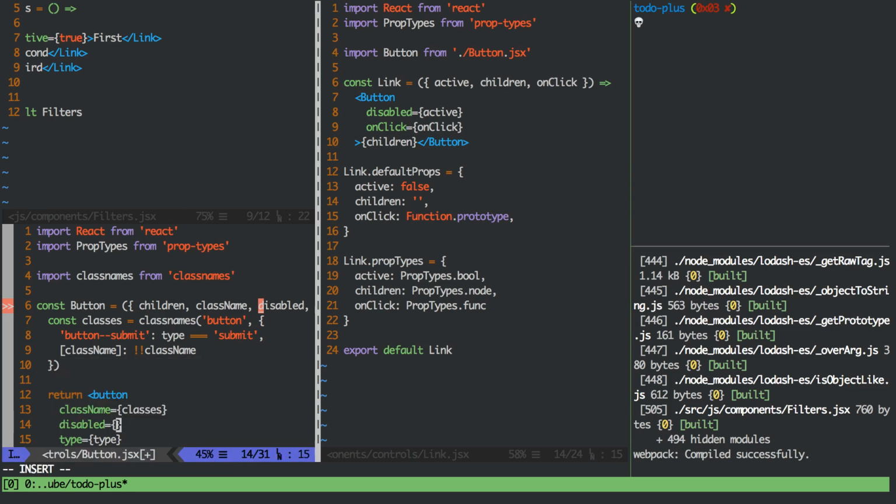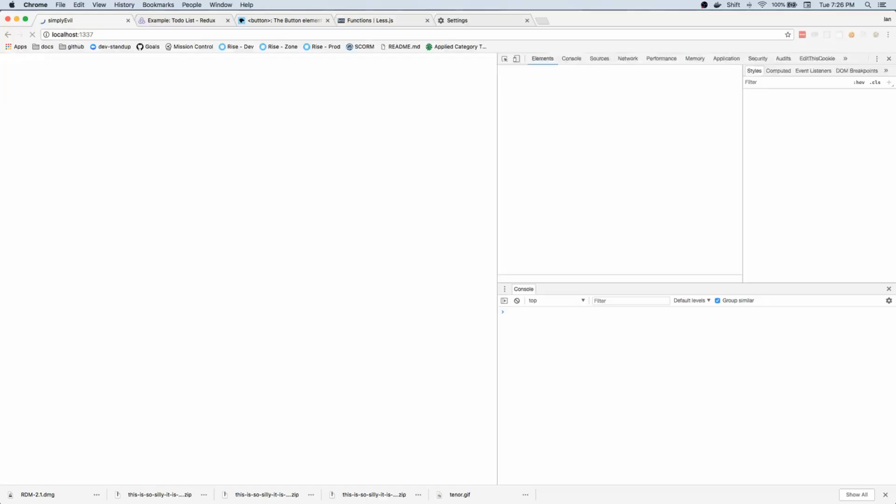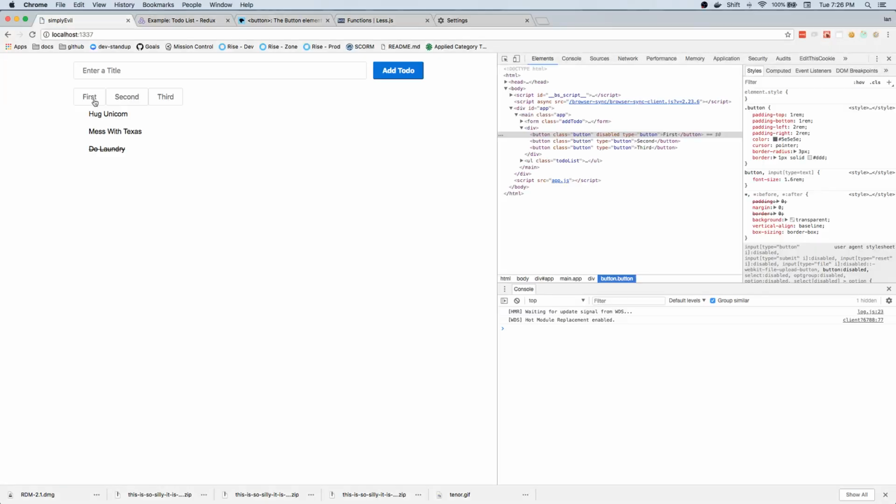Disabled is equal to disabled. All right, we have that in there. And let's just put on click in. On click is equal to on click. And boom.